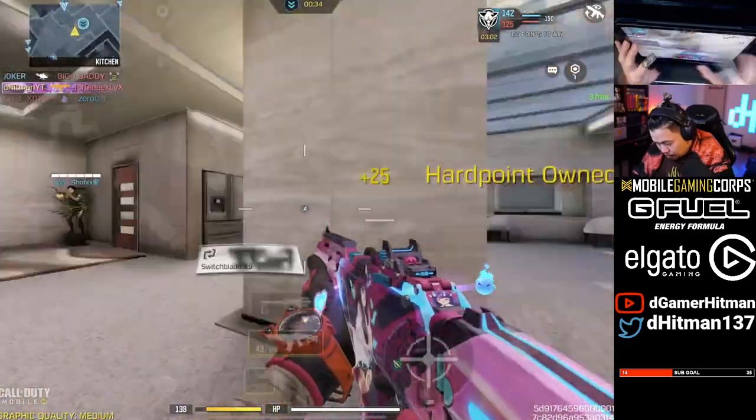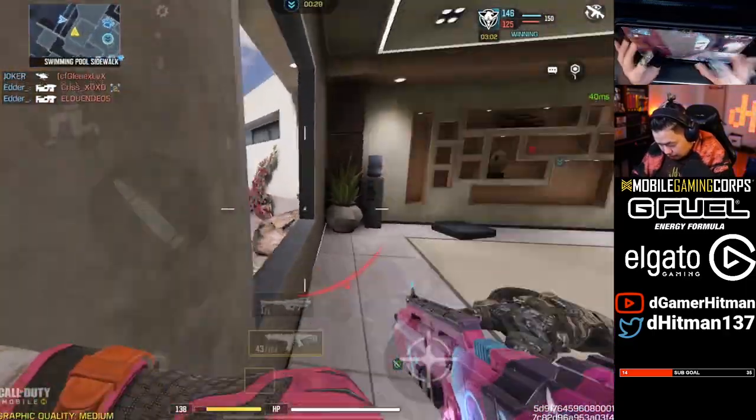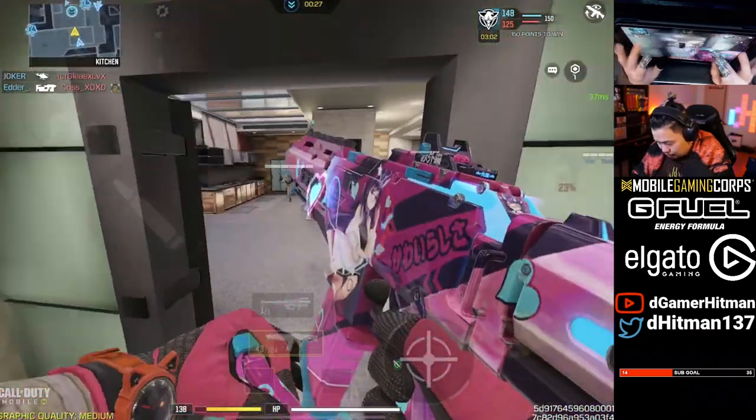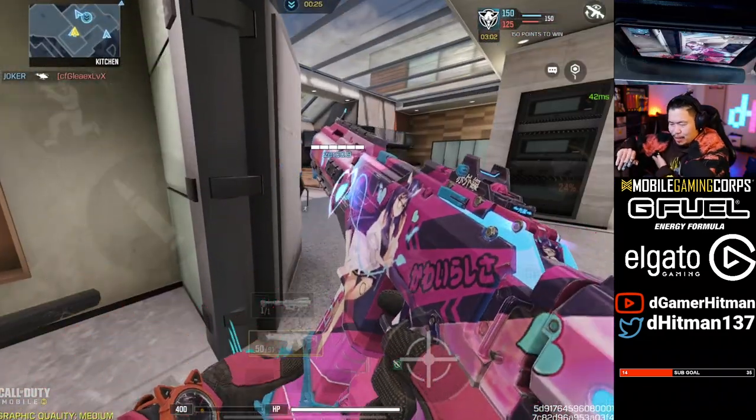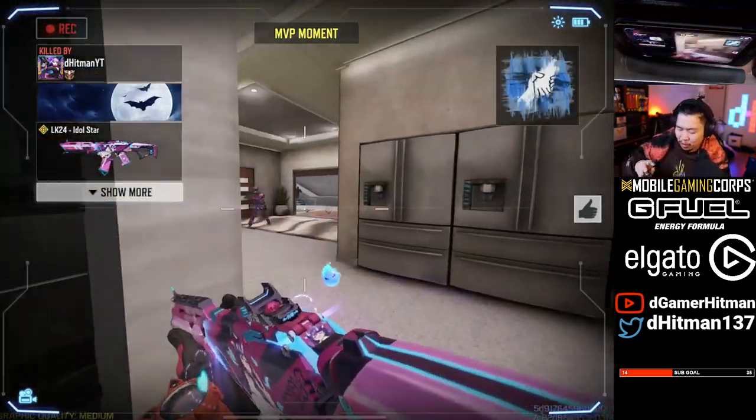Where's the enemy? Where's the enemy? All right, teammate, we're cracked. We got this. Easy dubs. That game felt pretty good, actually. It did kind of lose to the Holger quite a bit.